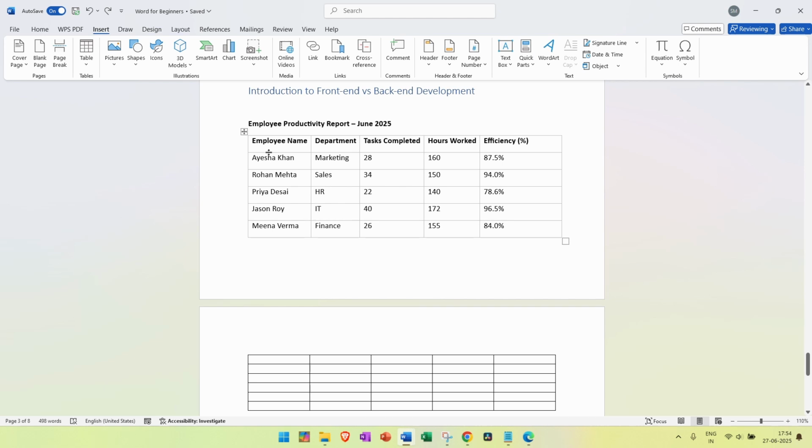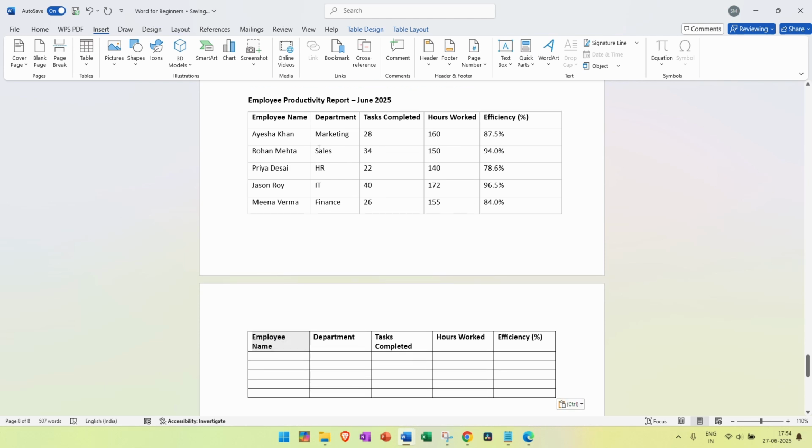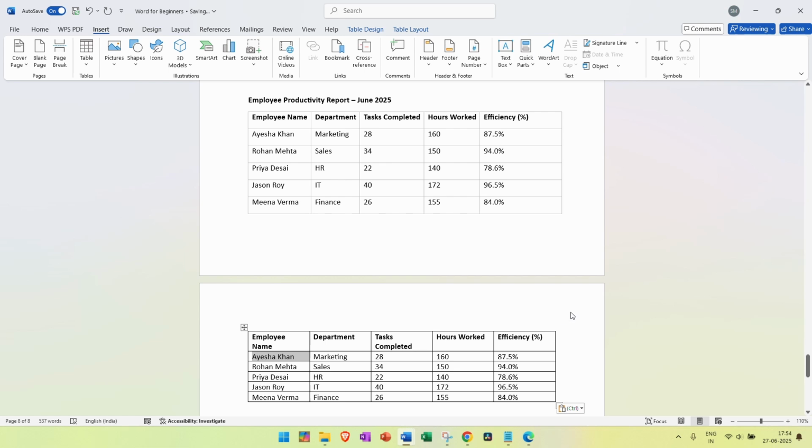All right, so I just want to paste this content, right? I want to paste these columns over here, so I can click over here and paste these over here, and I want to paste the entire content, so I can do that like this. So I've created a similar table of my own.